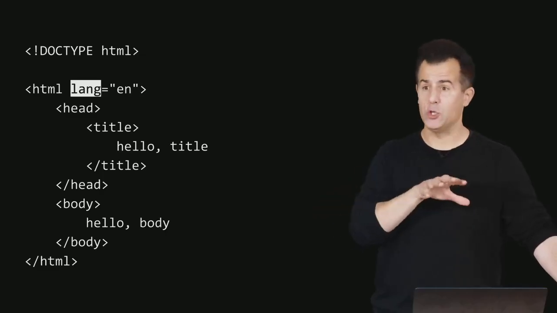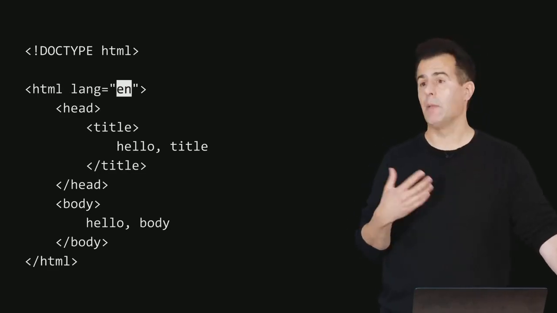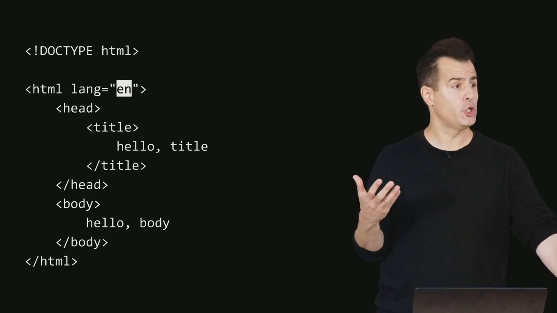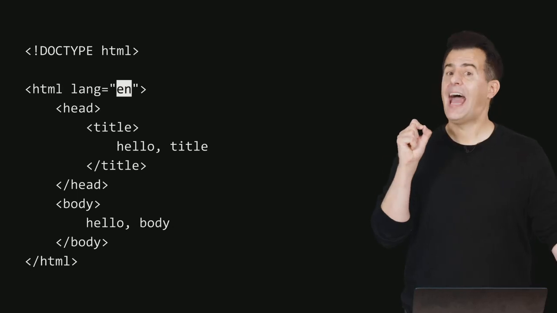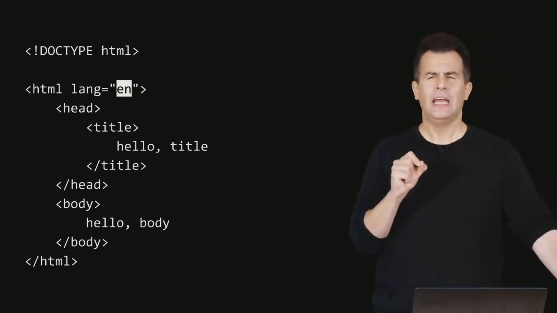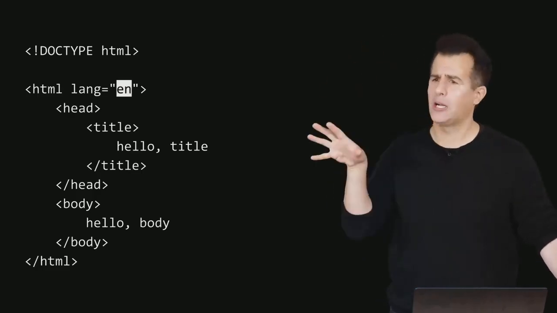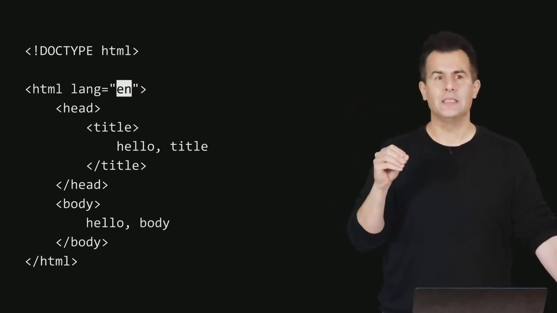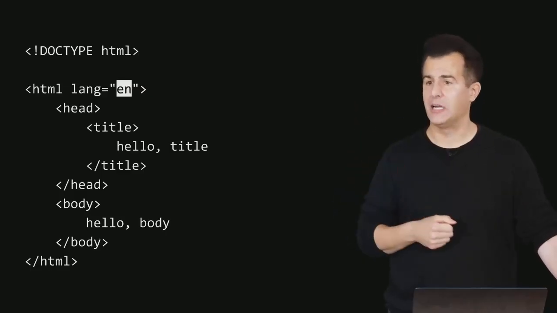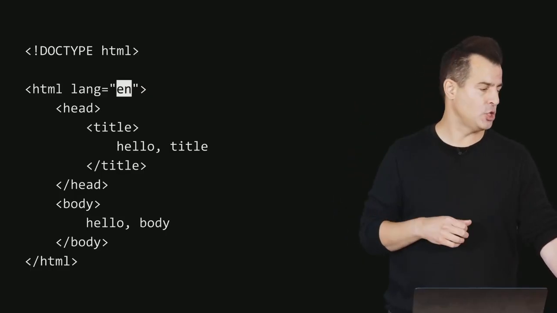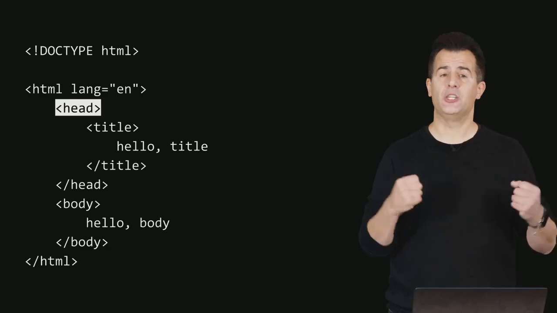You can write web pages with your own content in any human language. In this case, I have opted to write my page, as simple as it is, in English as well. Hello title and hello body. And the en attribute value here, so to speak, is just like a clue to the browser that in case you've got Google Translate or any kind of automatic translation, this is a little hint as to what the human language is to facilitate automatic translation or search engine optimization, SEO, or the like. But that whole thing started the HTML page.